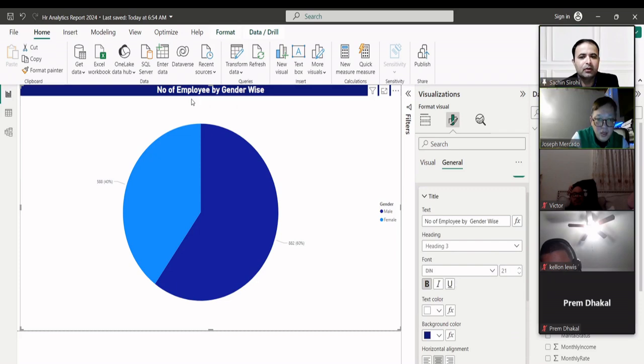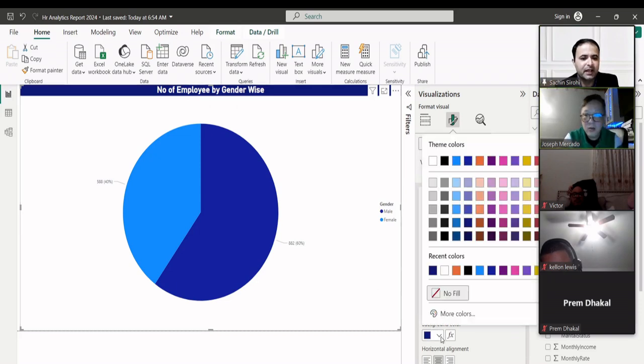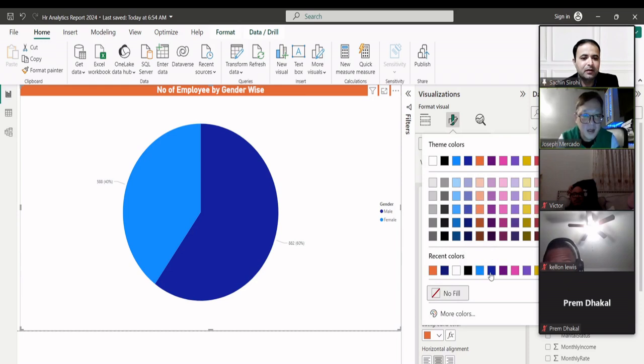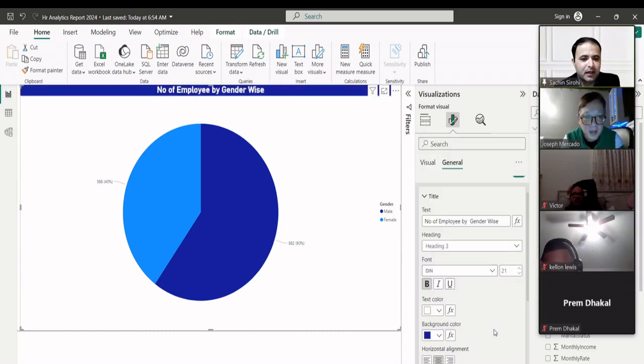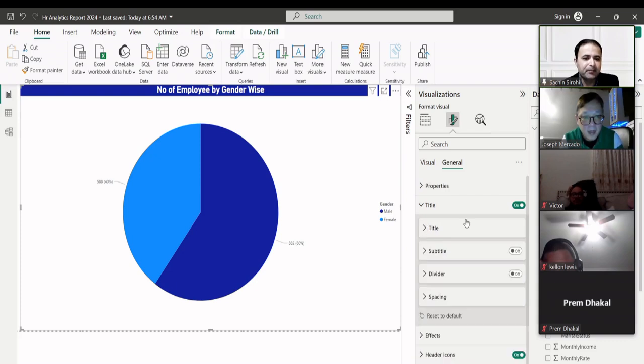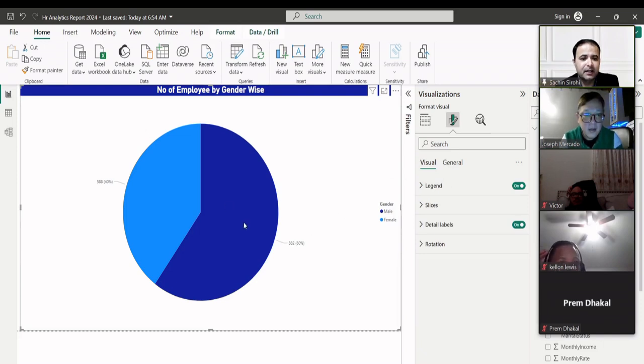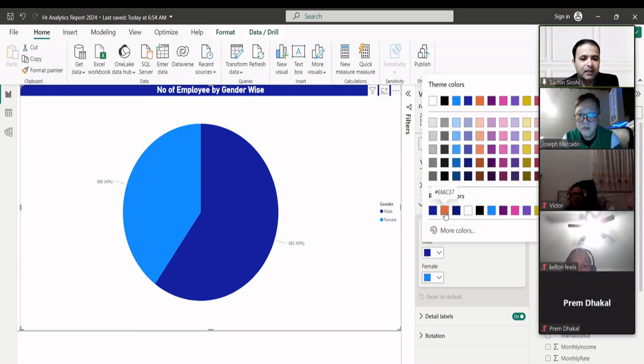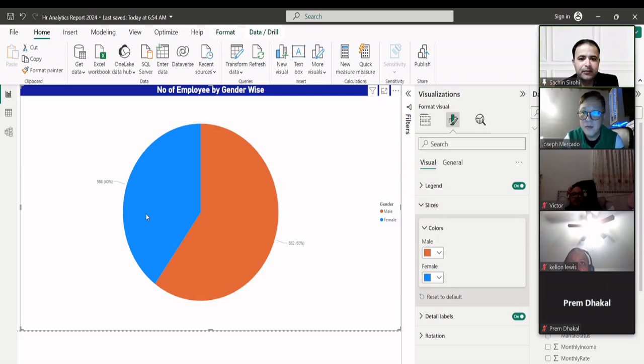When you click on this, it will automatically change. Like if I suddenly change it to red, the entire window will be red. It does not appear? Actually it does not reflect in parallel, so it will take time. Don't worry, try again in this one, and only the format will be changed. Okay. So now the next question is that we want to change the slicing colors. It is all blue and we want to identify the male with something different.